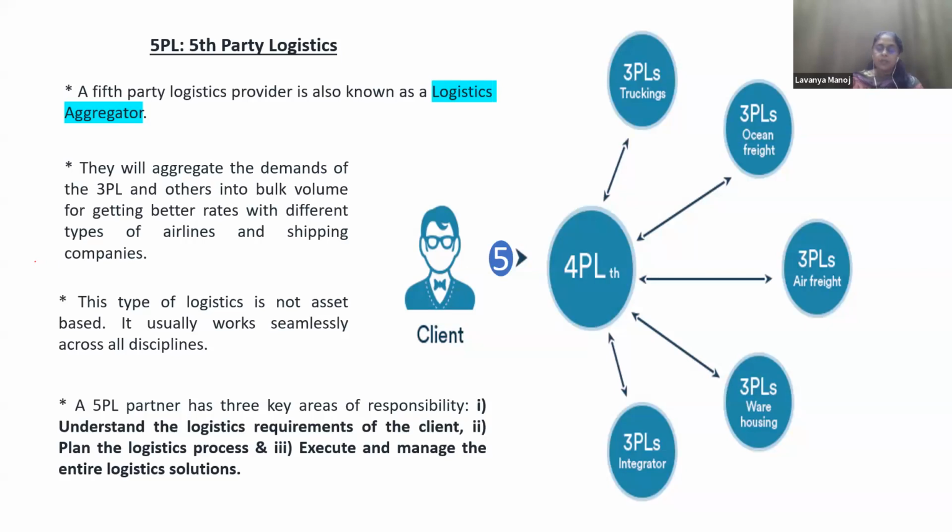Here Mr. Abdul Nasser, who acts as a 5PL provider, takes care of all the supply chain activities on behalf of Subir. That is, instead of Subir taking care of procurement, Subir contacting the 4PL, Subir handling the distribution network and everything, everything is done by Mr. Abdul Nasser. All Mr. Subir has to do is approve the project, invest in the project, and pay money for that. So Mr. Abdul Nasser, the fifth party logistics provider, takes care of everything.